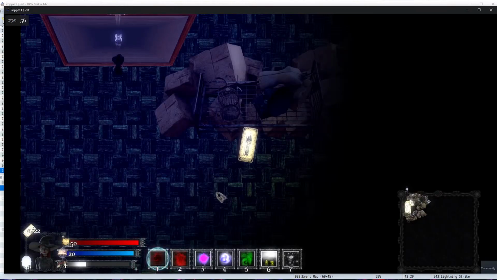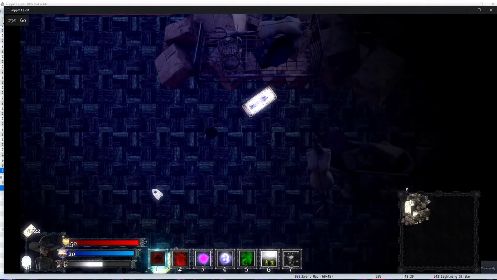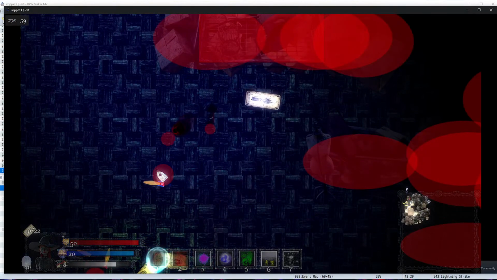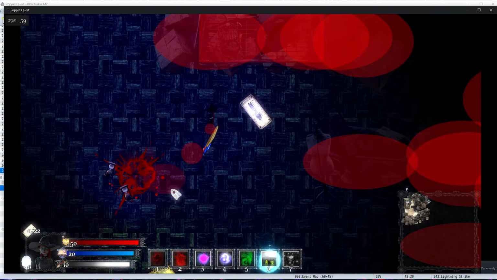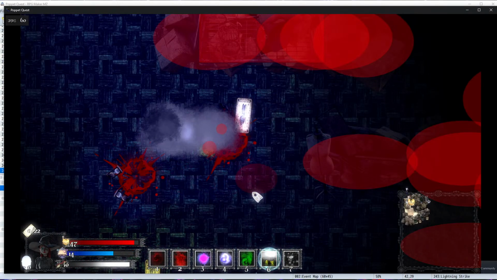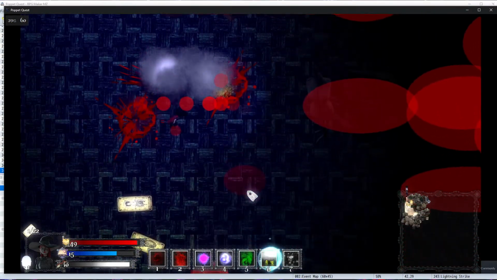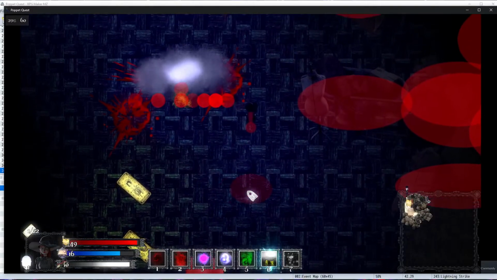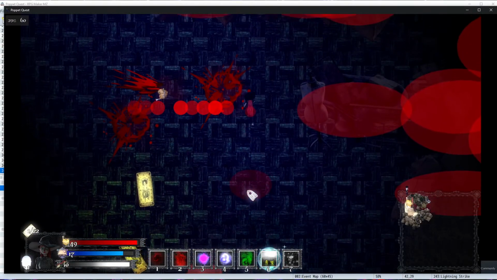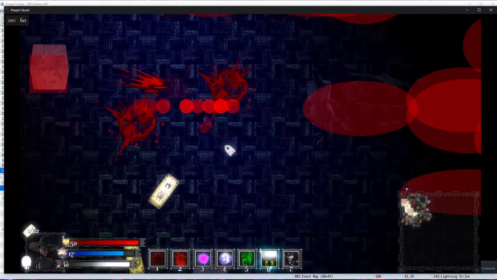Alright, so this should actually let me see where the lightning strikes are. I don't need to find the enemies here, I just need to turn the lightning strikes on. I hit the right button for them, there we go. No, they're down there, they're hitting the right area. And it actually killed everything in the middle of that too. Okay.